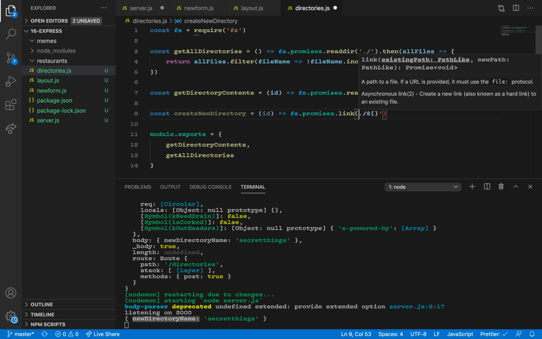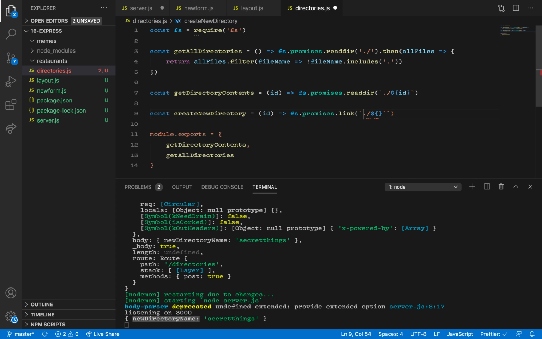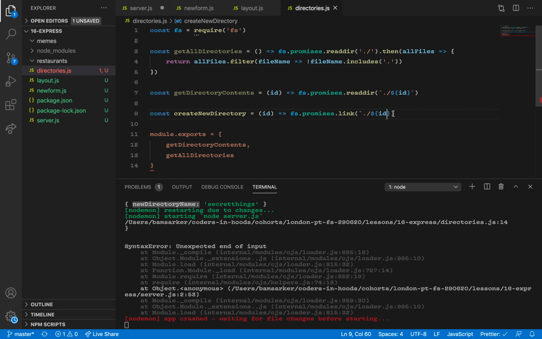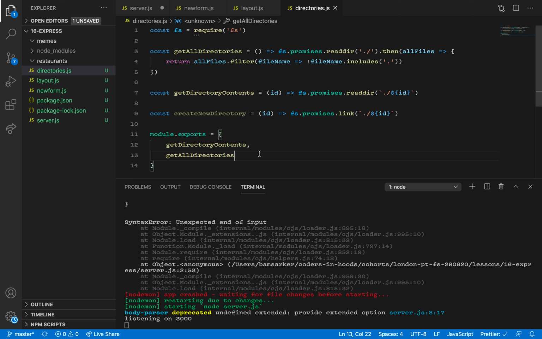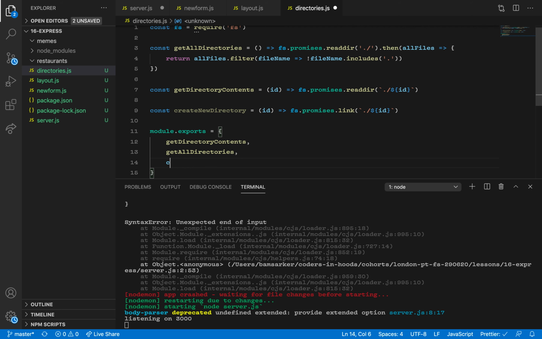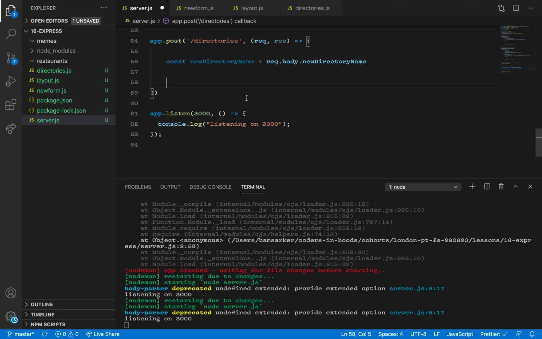So let's. Oh, that's not worked. Okay, I'm fairly sure we're going to use the function link. I'm just going to hope for the best. Create new directory. So we are going to create a new directory at this path, slash whatever ID we pass through to create new directory.